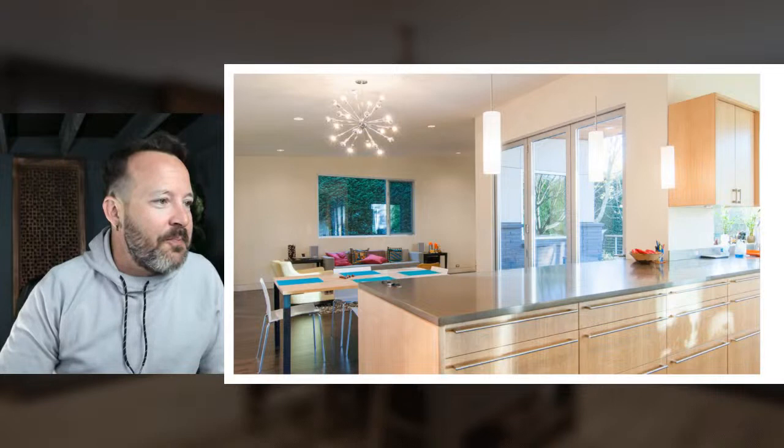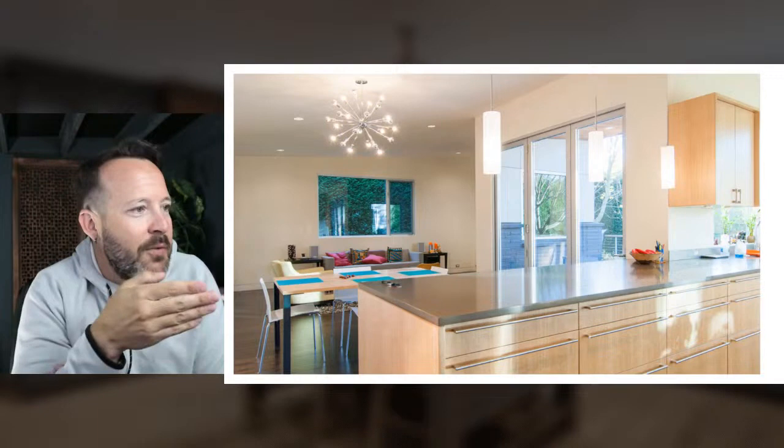Oh, another thing I'll pick out. Sorry, I want to pick apart these as I go. You'll notice the countertop does not overhang the panel on this one. That's not something we see a lot of in North America. Normally, that panel would overhang. But in this design, there's no overhang.